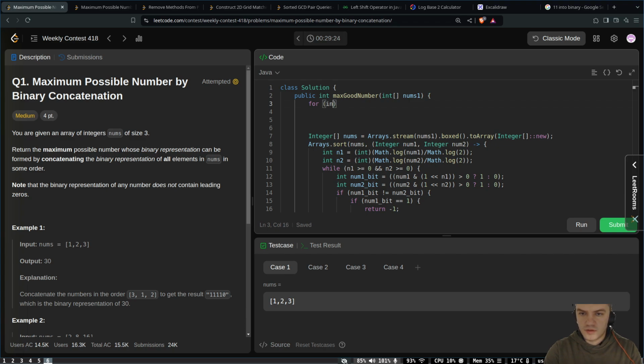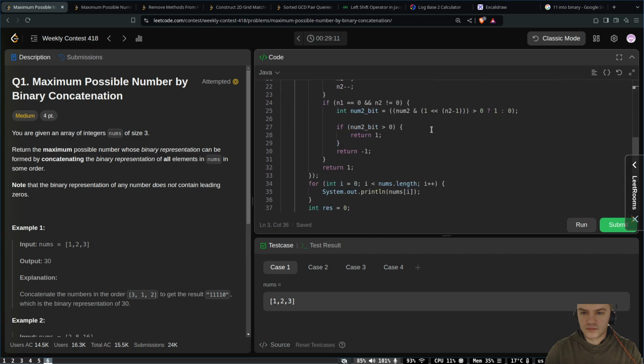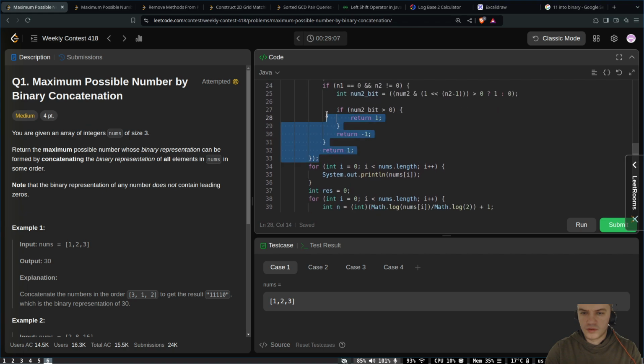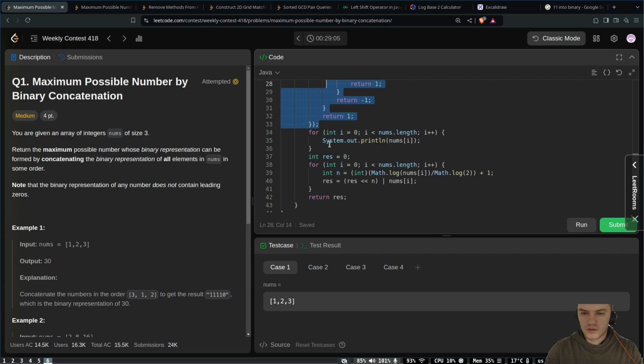int i equals 0, i less than, i plus plus. Yeah, I don't wanna try this right now.